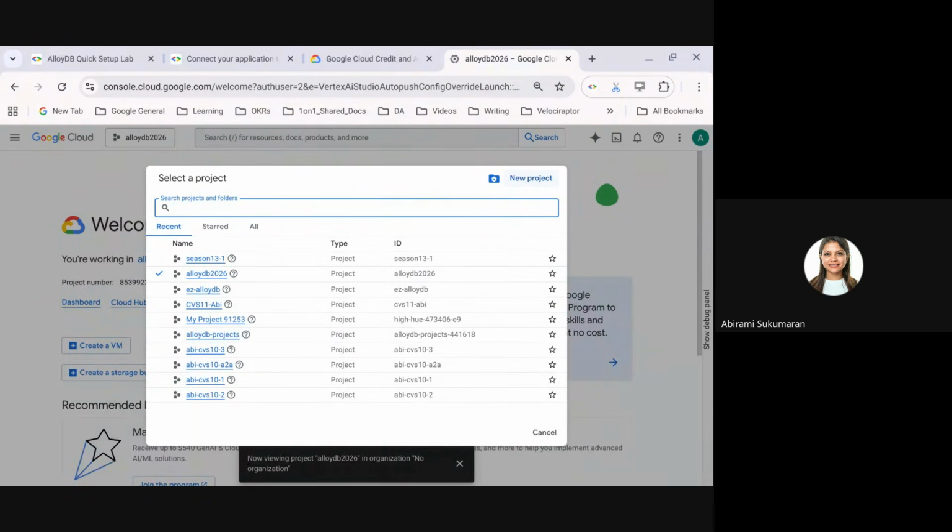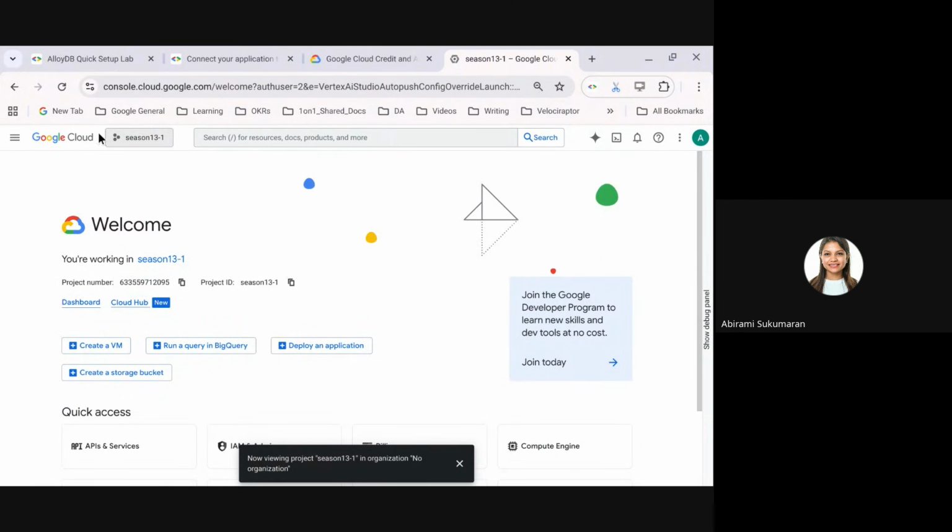The moment you click create, it will automatically create your project. In my case, let's say the project is created. I created it as season 13-1. Yes, it is created. So I'm going to select that particular one. So this is for folks who are creating a brand new project for the first time in Google Cloud and associating it with a newly created billing account. This is also for the folks who wanted to create a brand new project, whether or not they already have a project. But how will you associate the newly created billing account to this project? That we'll see in just a bit. This is just for the newbies who have created the project for the first time. I hope this is done.